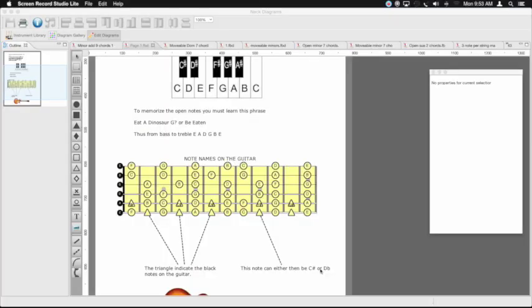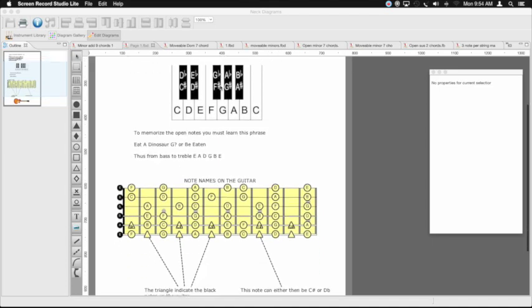Now, armed with this knowledge, basically we can go to the guitar and say, fine, if this is an E, what follows in the music alphabet is an F. But note that there's no black note between E and F on the piano. Therefore, there's no note between E and F on the guitar as well. So this is your low E string, the thick bass string. So then from F, we'll skip to the G because the triangle here represents a black note. And you'll find between F and G, there's a black note. That black note's either called F sharp or G flat.